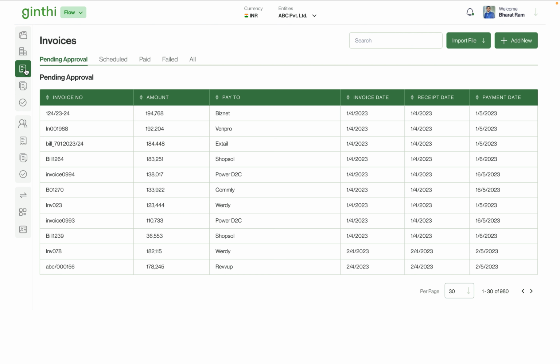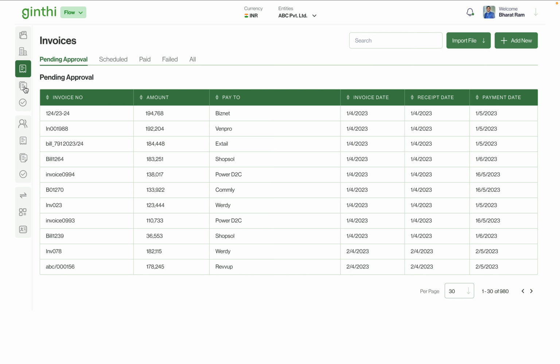Your AP Copilot will also get your invoices and extract your invoice data. It structures them out for you on one single dashboard where you know which invoices are pending approval, which are scheduled for payment, which you've already paid, and invoices where payments may have failed. All your invoices. So you can slice and dice your dashboard in different ways.